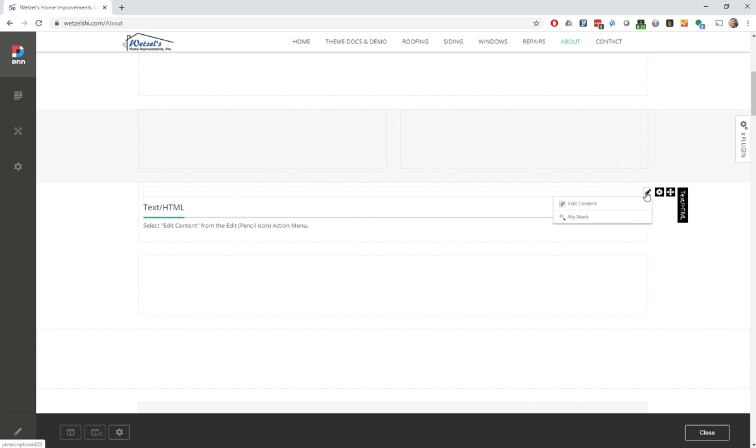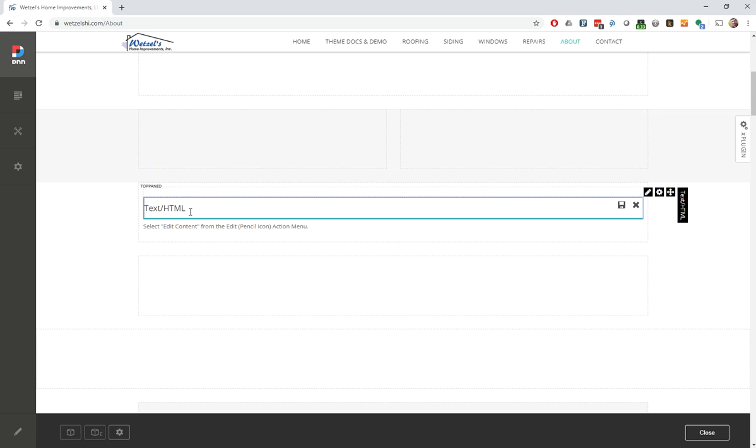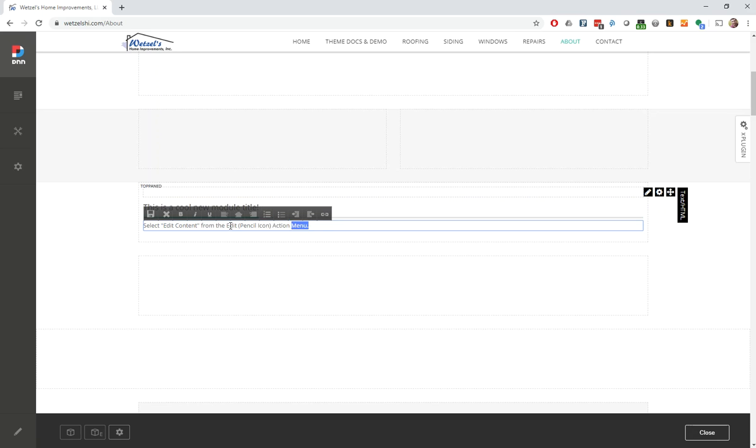So besides using the pencil icon and the gear icon, we can actually just click on it here and change these elements. So we can say, this is a cool new module title. And then if we hover into it, there's a little save icon. And then if we click the bottom pencil, we can start entering content.